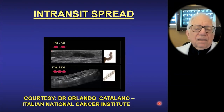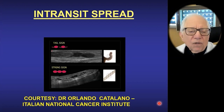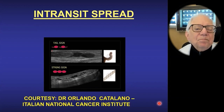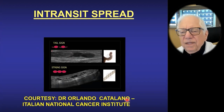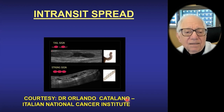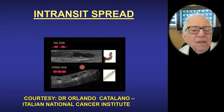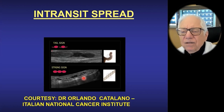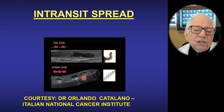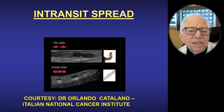Orlando Catalano is head of the Italian National Cancer Institute and one of the world's other experts in melanoma. He did most of this work. By the way, I'm the only American member of the International Dermal Ultrasound Society. We're on five continents and very few people are doing this in the United States yet. We can see if the melanoma has spread or not. Melanoma metastasis can show up five or even 25 years later — it's a nasty disease. You really want to get all of it and check patients periodically to make sure you didn't miss something you can't feel.